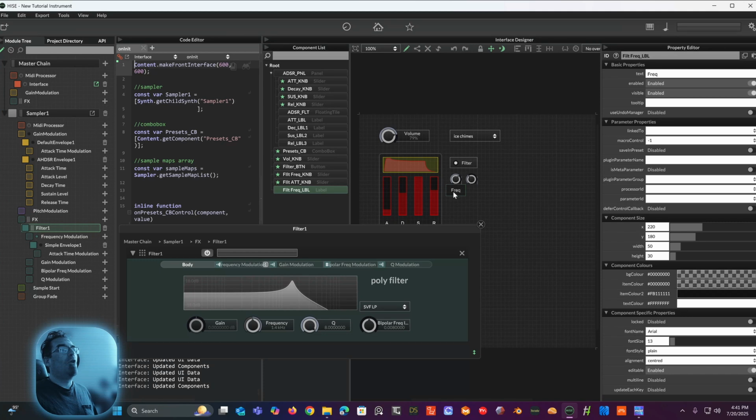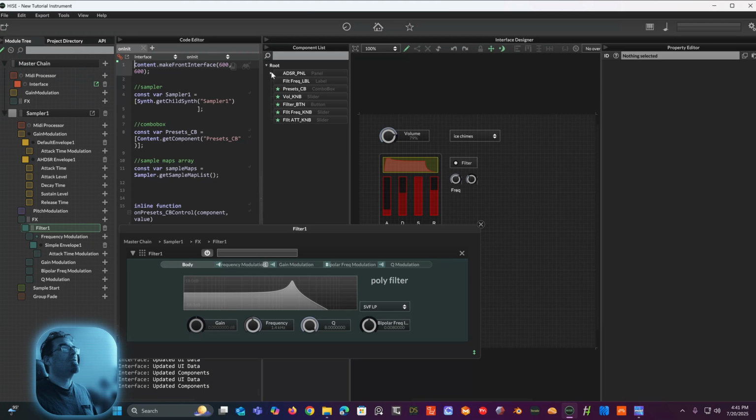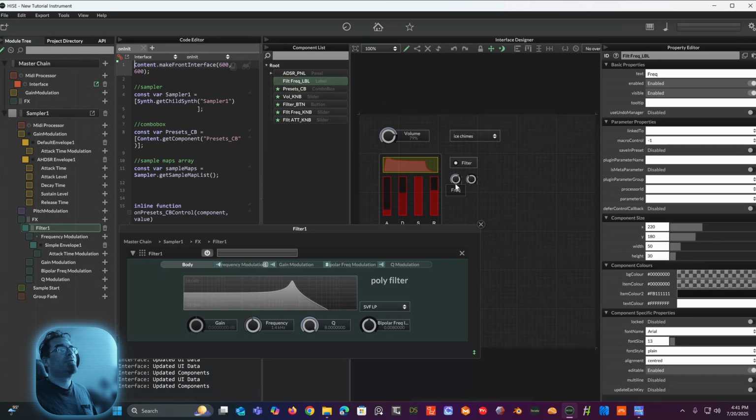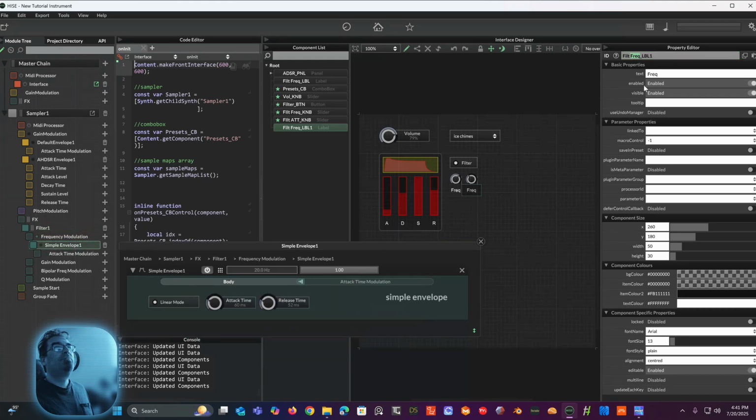But you see how this label is over this knob now. I always try to put the labels behind the controls, outside of that panel, because we do not want anything in that panel that's not part of that panel. So this label will be this panel. So we're going to go ahead and duplicate this one now. And I'm going to put it here. And we're going to call this one, let's just call it filter frequency attack.